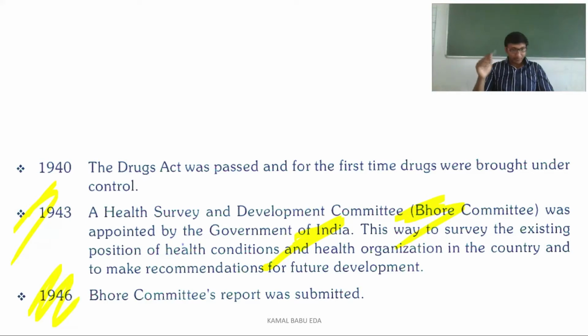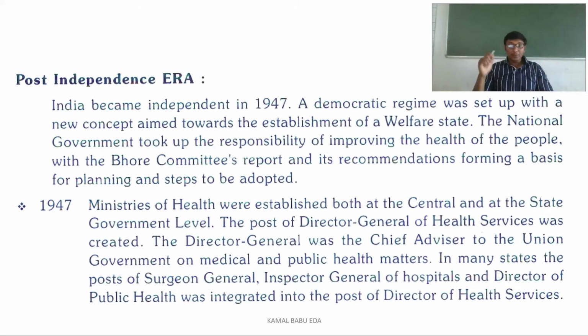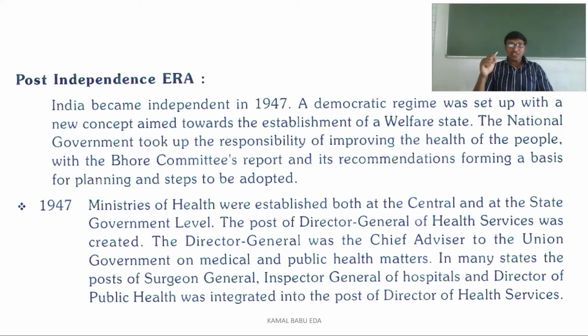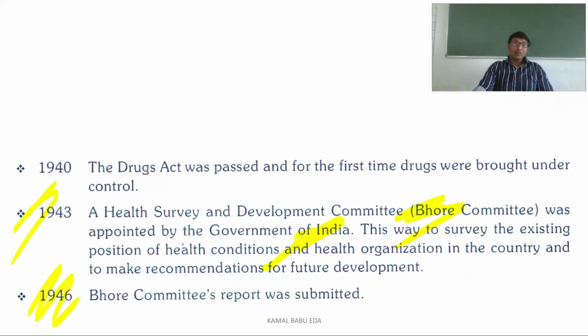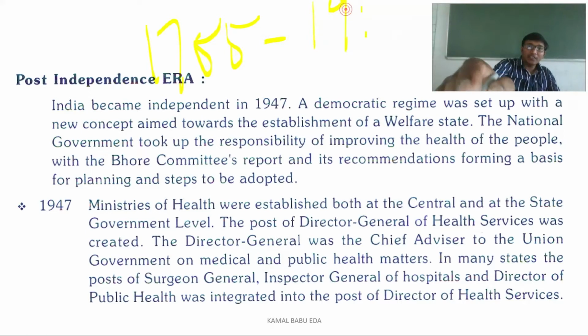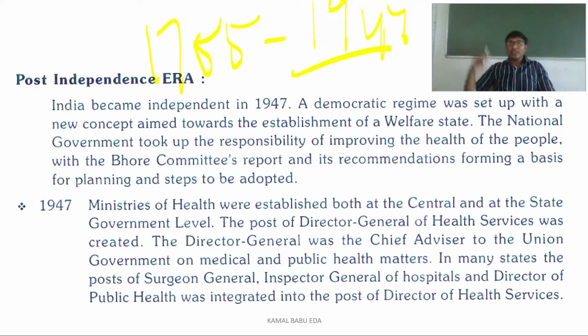means before the independence. And in today's class, I would like to discuss the development that has occurred in the field of community health nursing after the independence in our country, India. Coming to the post-independence era. So till now, we were in the hands of the Britishers. From the year 1755 to the year 1947, British people were ruling us.